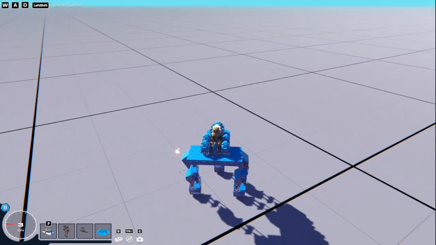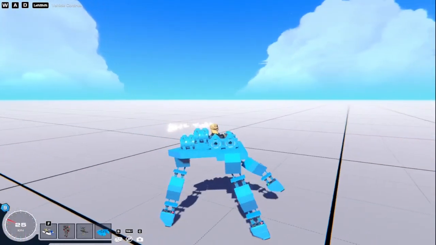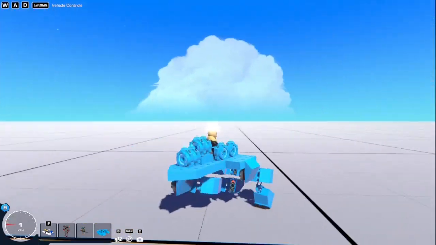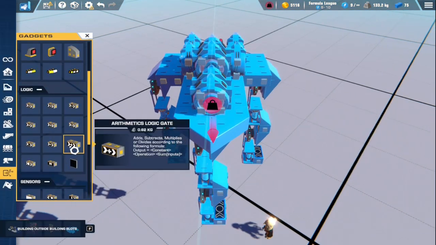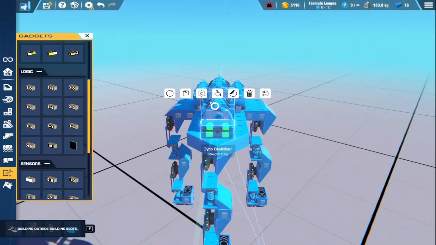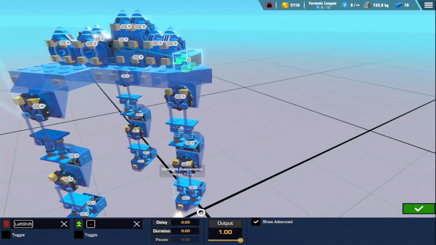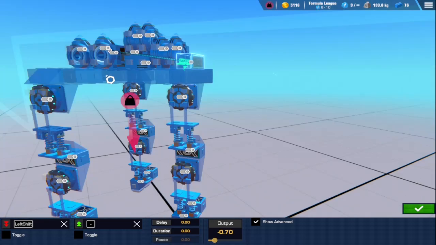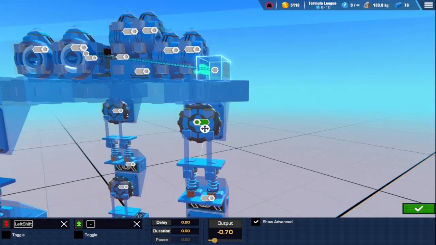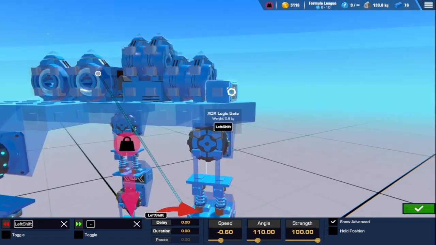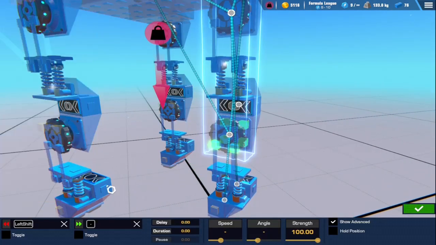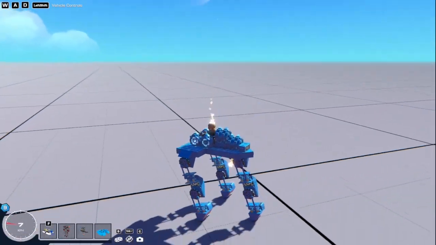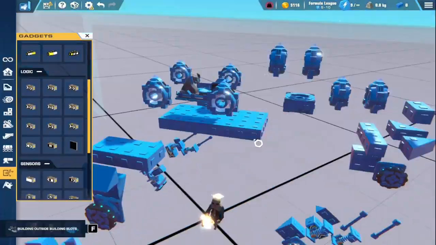But if I set this to 0, then it can walk just fine, and then if I hold shift, this bends its legs. So I'm just going to have a completely separate XOR gate, which I'm going to grab from right there. I'm going to program this to be left shift, but I'm only going to make this negative 0.7, because these already have a slight negative signal coming from the walking. So if I then hook these up into that, which should act the same as holding left shift normally, then I can configure both of these, delete the left shift control, and then that is reversing that.